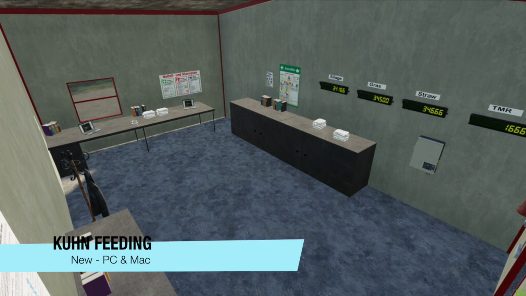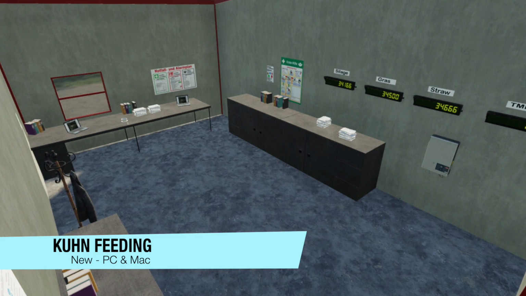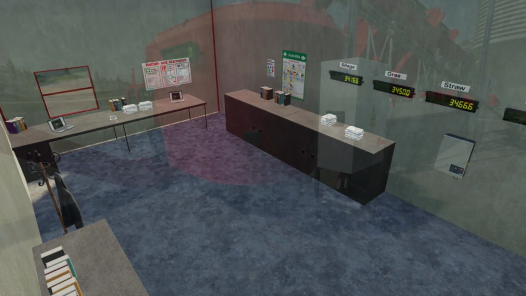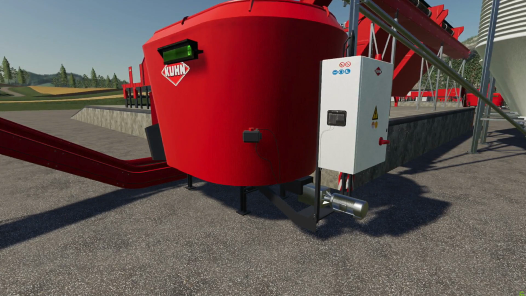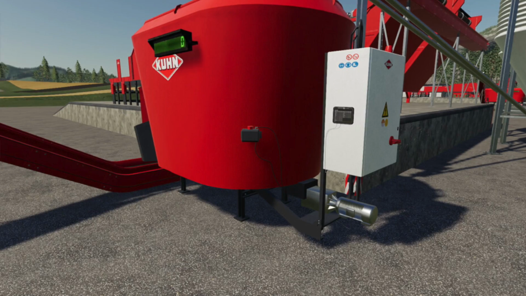Next is Kuhn Feeding. The Kuhn Feeding mixing plant produces mixed feed for cows. They need grass, silage, and straw. There are 2 silos at the plant, which are only decoration. This plant only works with the Global Company script from version 1.5. It's 3 different sizes. The small plant is going to cost you $115,000.